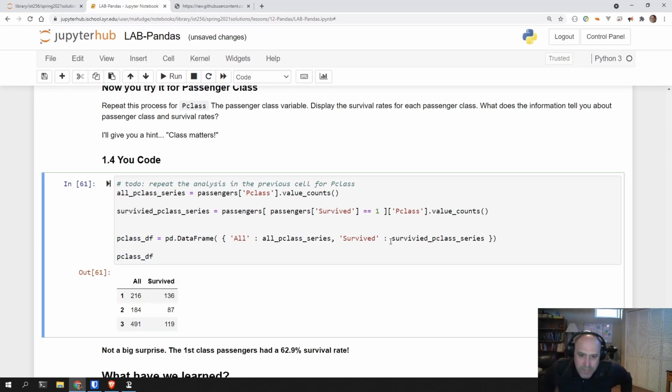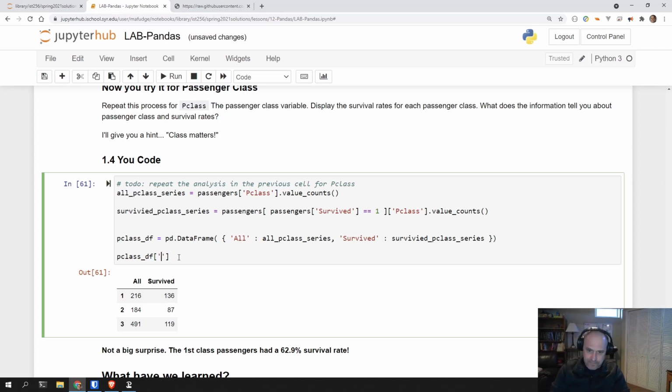There we go. So of all passengers, 216 of them were first-class passengers and 136 survived. Of the third-class passengers, there were 491 of them and 119 of them survived. So you can already see the survival rate of first-class passengers is pretty damn high. Let's give hard evidence of that. We need to engineer a column.